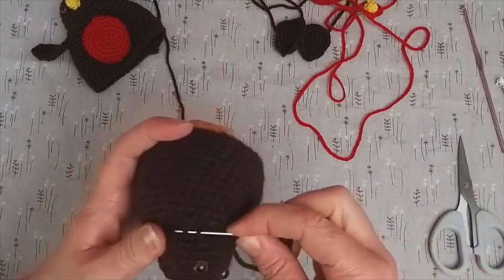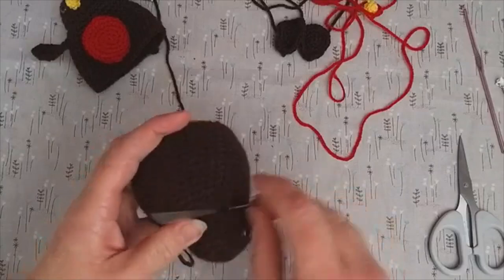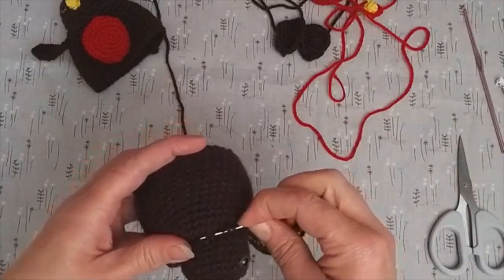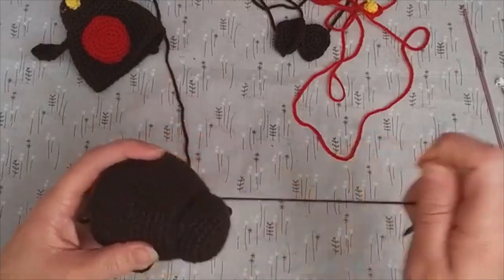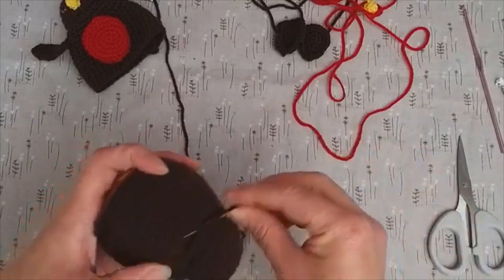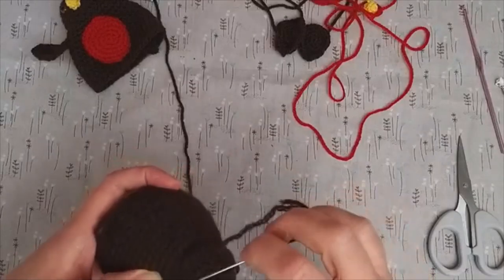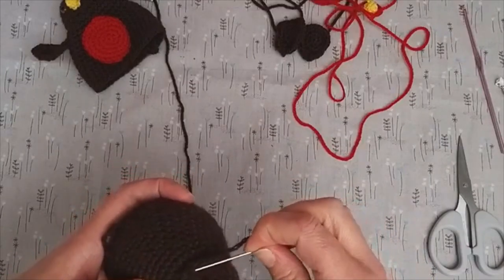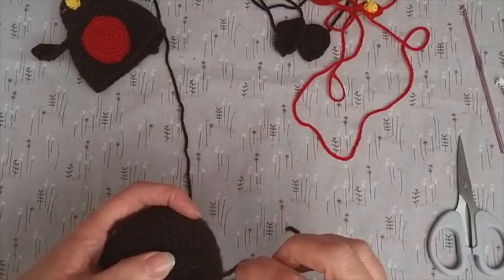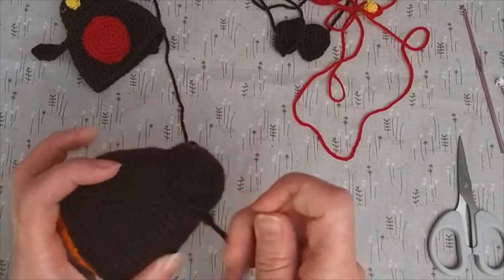So I'm picking up top stitch and in, top stitch and in. I'm nearly round. You see, I've only just got enough yarn. That's why it's nice to leave some nice long ends for your sewing up, because it does make it easier if you use your ends. And last one, just try and flatten that bit off. And that will do me.